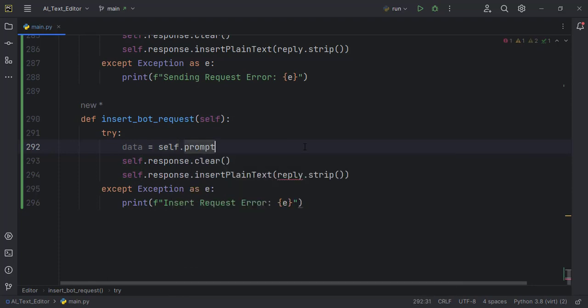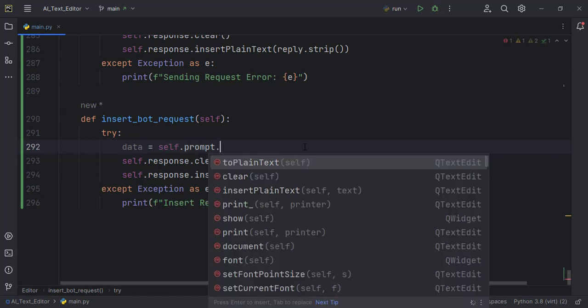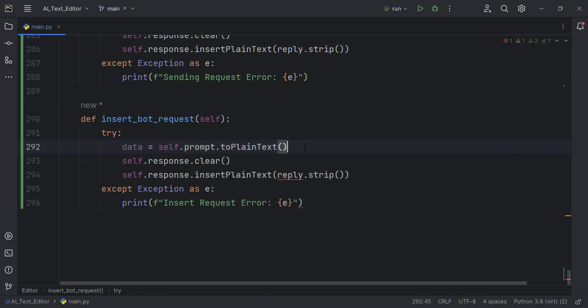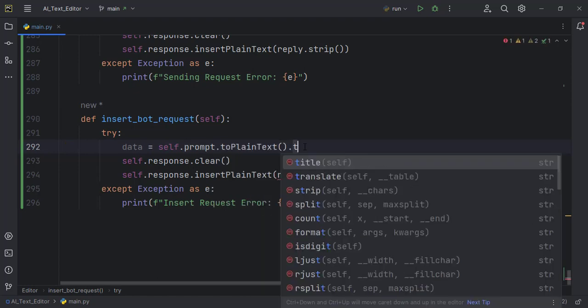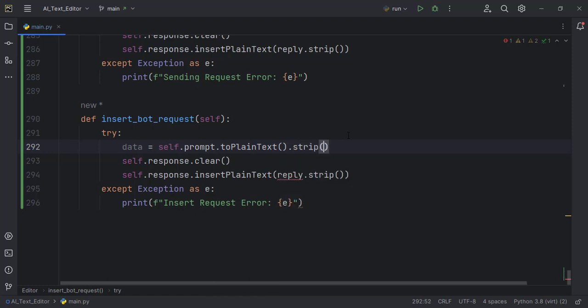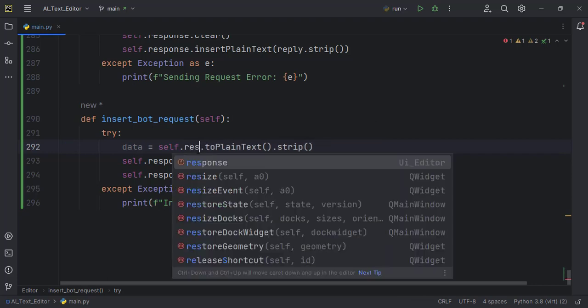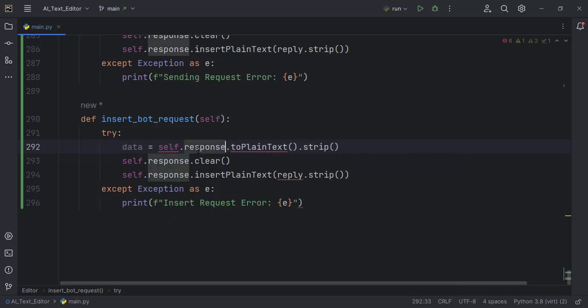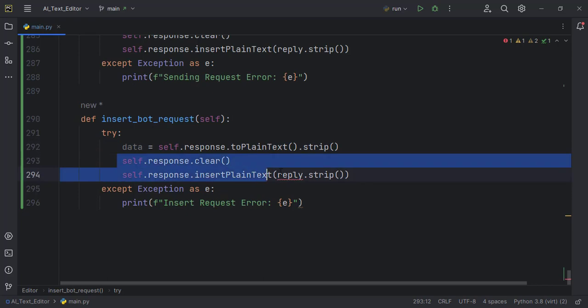Yeah, to plain text. So we want to get the one that is inside the answer that came from the API. And then, no, not a prompt, self.response. We named it response. And then after getting this one, we insert into the text editor.